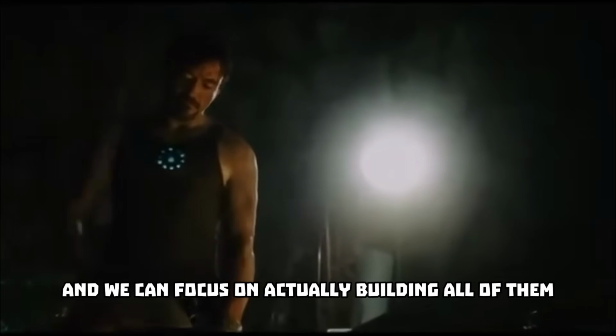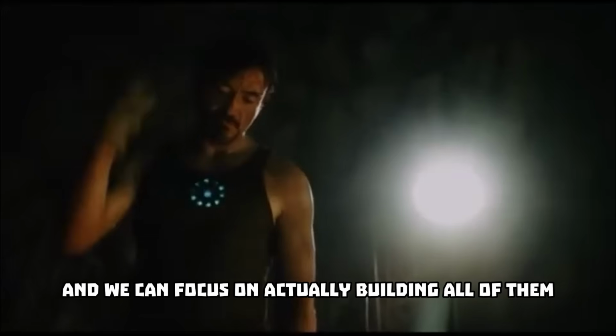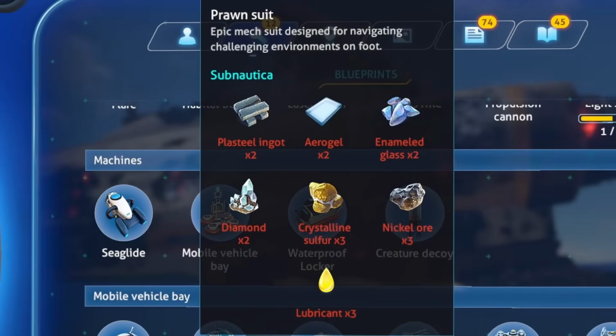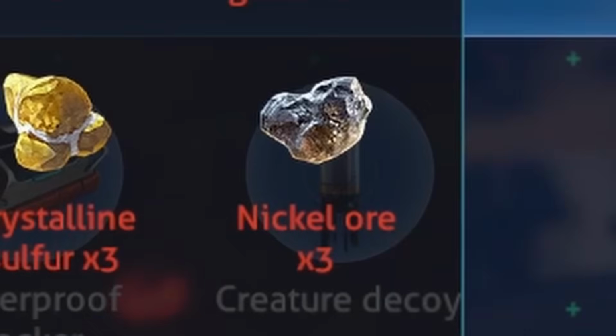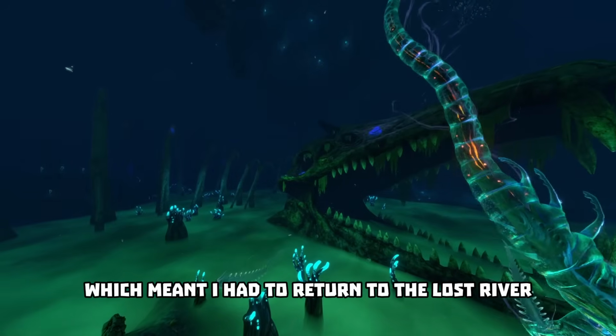which meant that we now have all of the blueprints we need and we can focus on actually building all of them. Now, most of the materials weren't difficult to get, but I just needed some more sulfur and nickel, which meant I had to return to the Lost River.